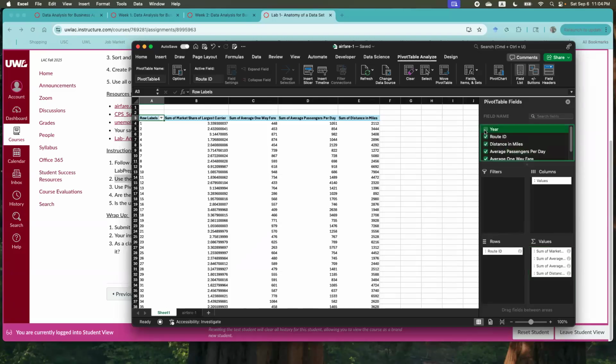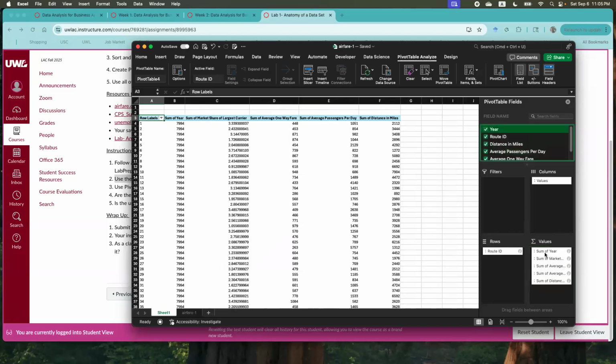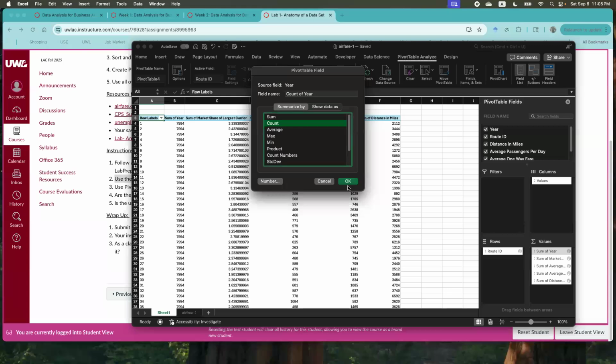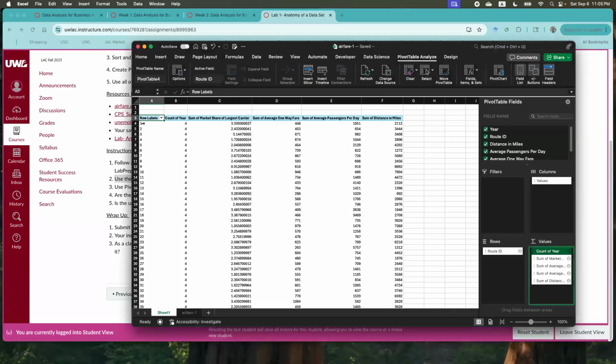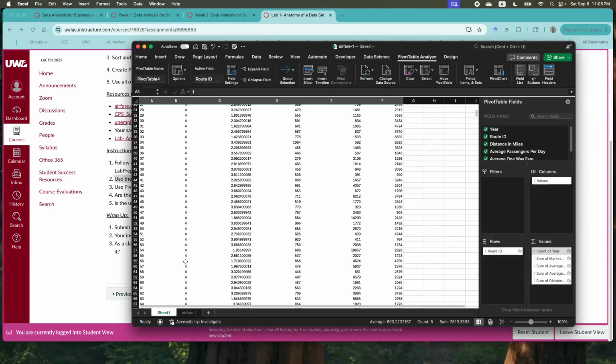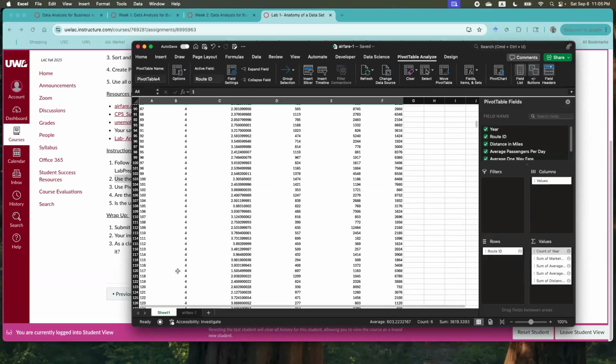And I also want to have, sorry, I forgot year. I also want to have the year, and I can select the year and just count the years. So you see for each route, I have 4 years of observation.